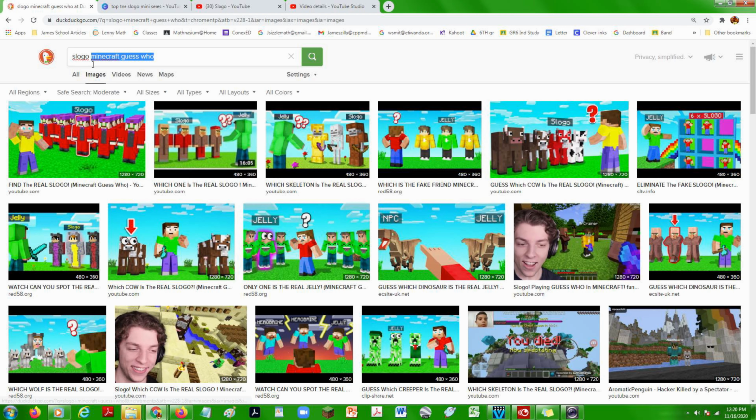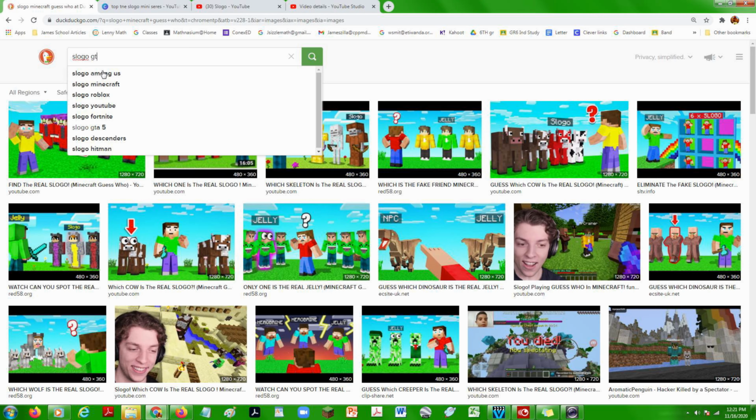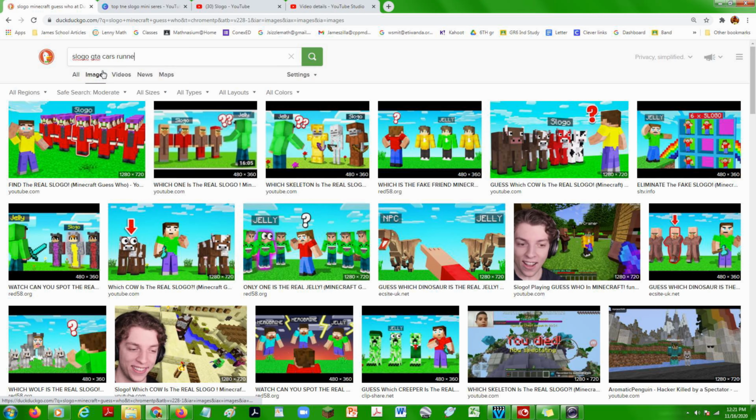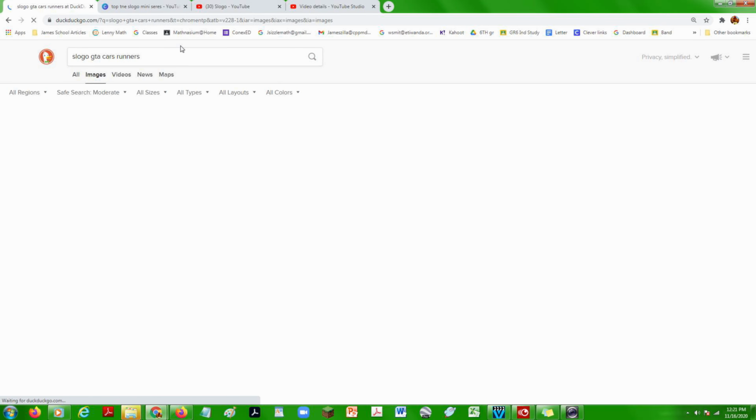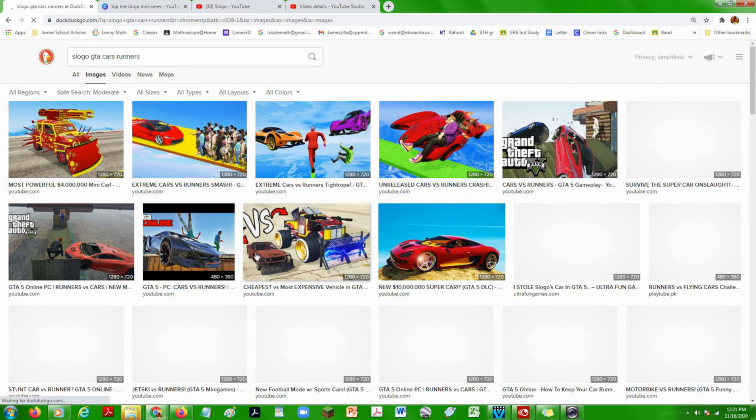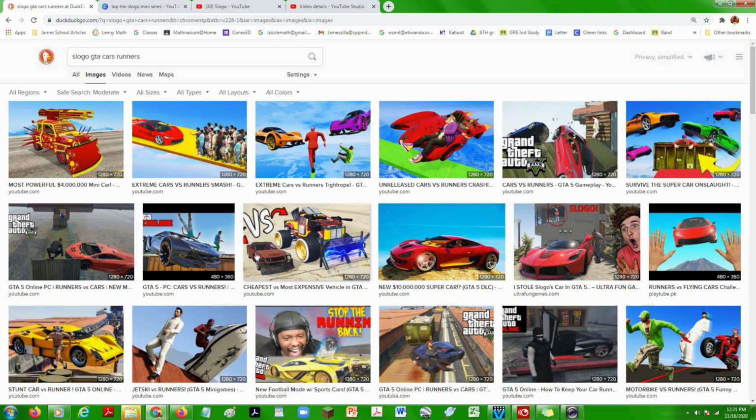So coming in at number 7, we have GTA Cars vs. Runners. For this, this is my first out of 3 GTAs I have, because actually his GTA minigames are really fun to watch. So with this, there's a little tightrope or a little platform going through the middle, and then the cars have to drive through and try to hit him off. And practically they have to hit him off before he makes it to the end of the area. And this is so fun to watch. You guys should really check it out.